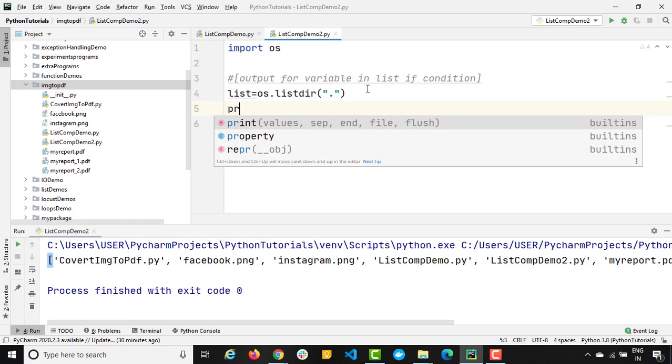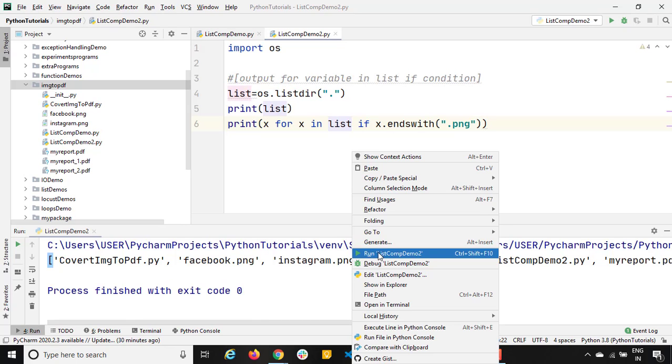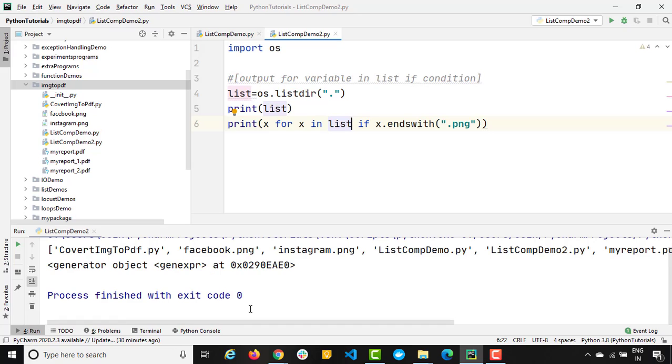If I simply print the earlier list, you will see this is going to print everything which is in the current directory, but this is going to print only the files which are ending with .png. And here we go. Okay, so we forgot to add the list here. Yes, now you will see the different output.